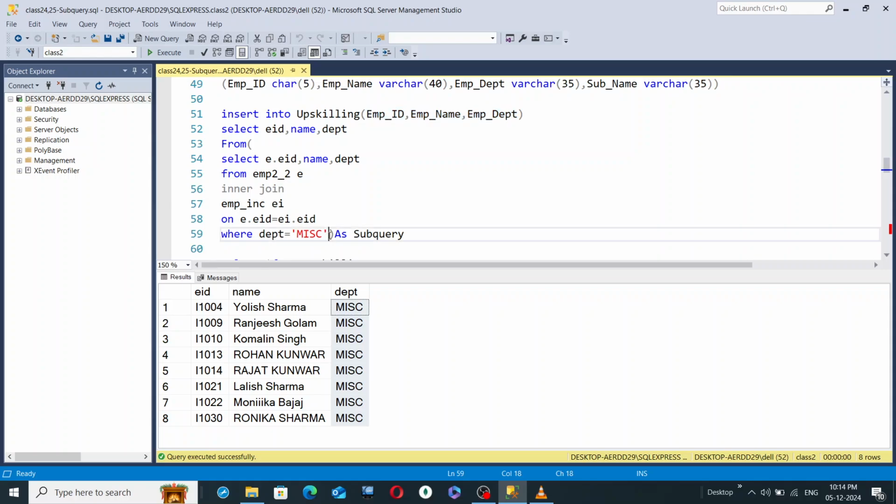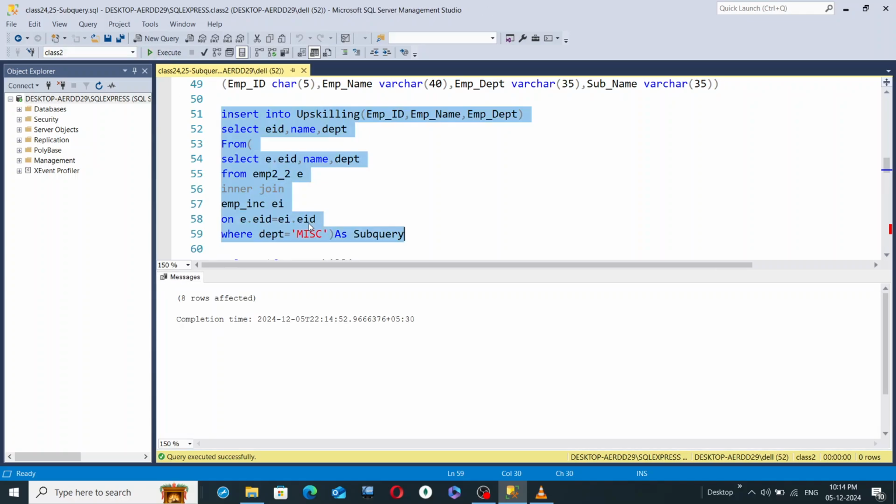And another thing, after the brace closes, as we are using a subquery for our insert operation, because via subquery you can perform DML, data manipulation, outside the brackets you will have to write this statement as subquery. Okay, the AS keyword you have to use, and then write subquery. Otherwise, if you don't give this, you will get an error. So lines 51 to 59, you select and run.